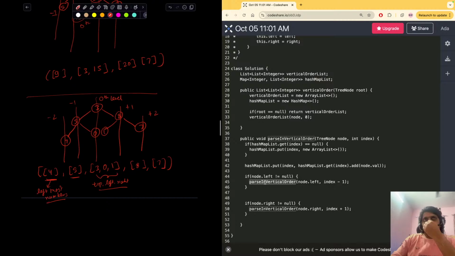Now as we have already gone to 9, we'll again go to parse vertical order. The index would be -1 this time, and hashMap.put will be index -1 with a new list, because -1 has not been initialized till now. Then 9 would get put here inside, and 4 would also be put here, and then we go right side after it. Now 0 will be put in the same index, because we have index plus 1, so -1 plus 1 is 0. So 0 would be put first, and then 1 would be put later here.